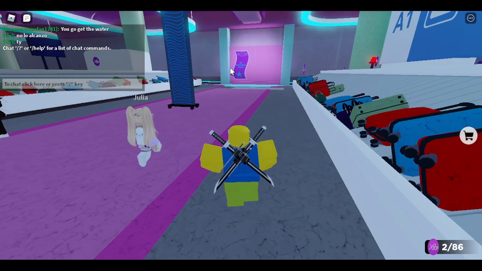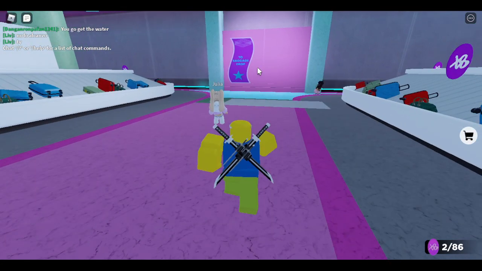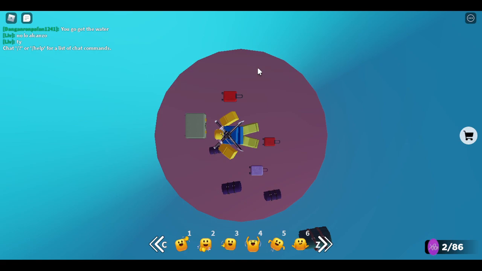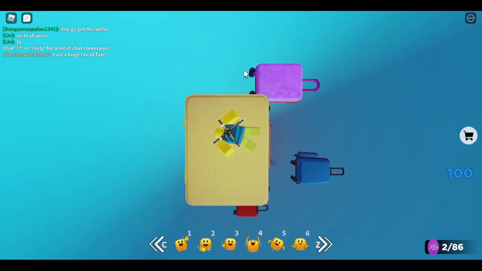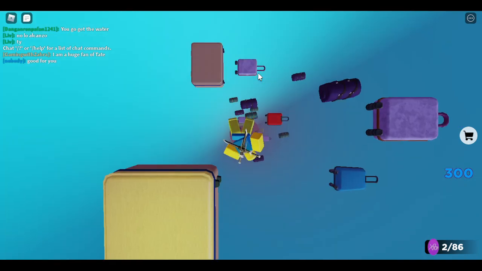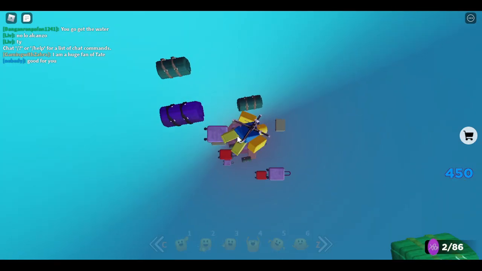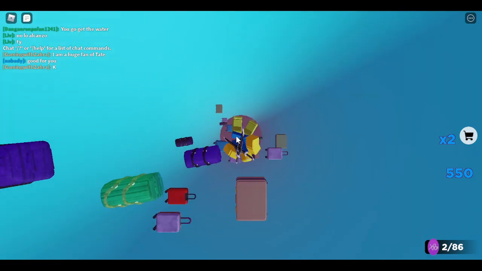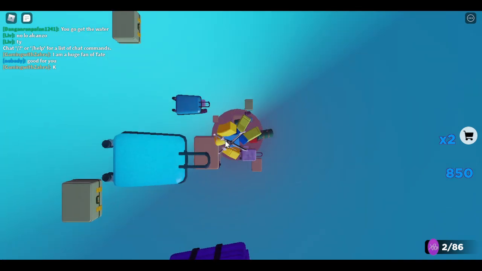But what you want to do is go over to the baggage truck. And now this is literally just like the wings one. I don't think it matters how many points you get. You just, like, I guess you need to hit some boxes. I don't think you need to hit all of them, though. You just need to hit some, I guess. I'm just gonna hit a bunch of them.